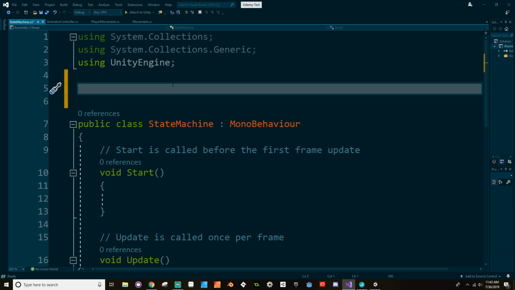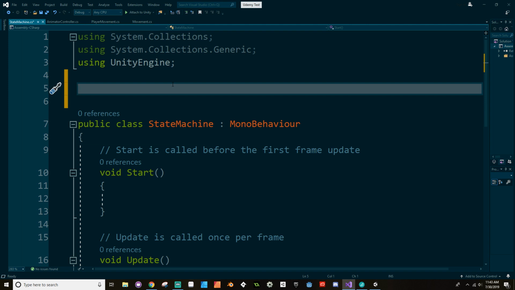let's think here. What are some states that the player and enemies could use? Can use idle, walking, attacking, ability. Those should be fine.